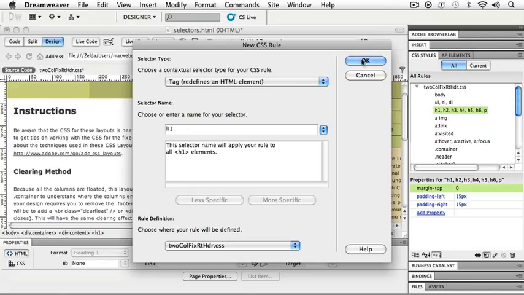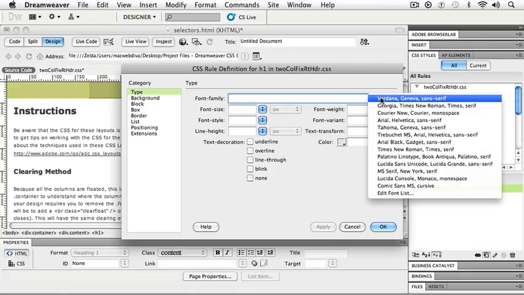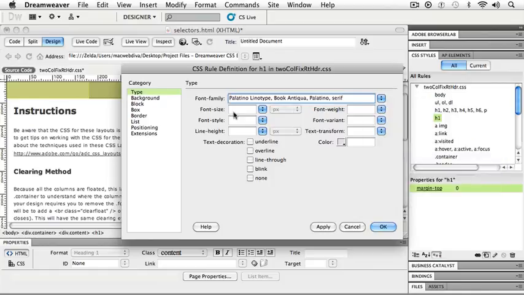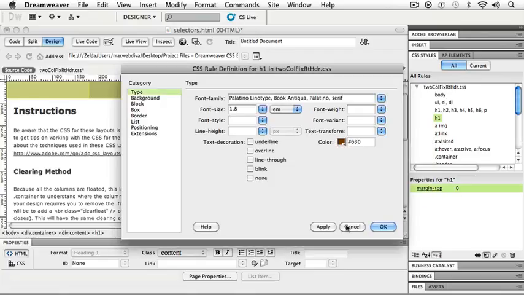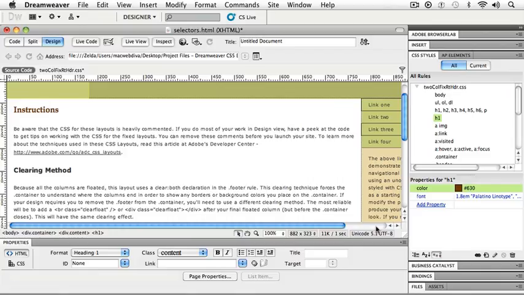So if I click OK now, let's give this a different font. Because we have our sans serif for the rest of our fonts, I'm going to choose my Palatino, and we'll give it a different size, making sure that I give it an em instead of pixels, because that would be incredibly tiny. I'm going to change the color of it so that we can actually see we're making some choices. Let's say make it brown. And now I will click OK. So my font size has changed, the font family has changed, and now we can move on to our links.